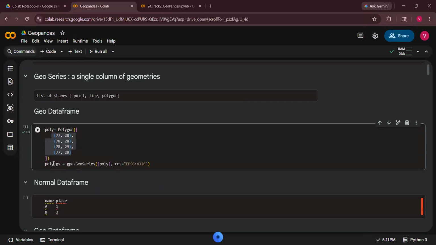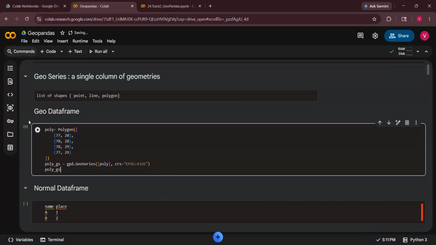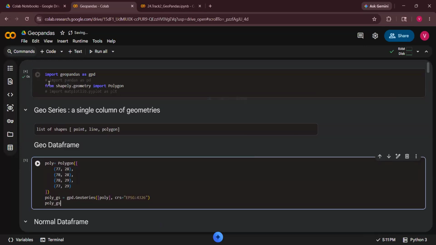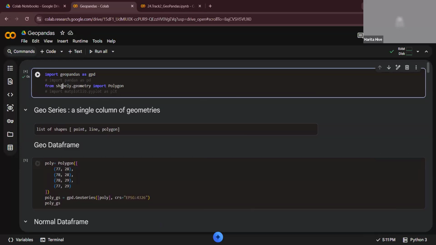From where are we importing it, from which library? Not from GeoPandas. Shapely is the library. So from the Shapely library, I am importing the Polygon.